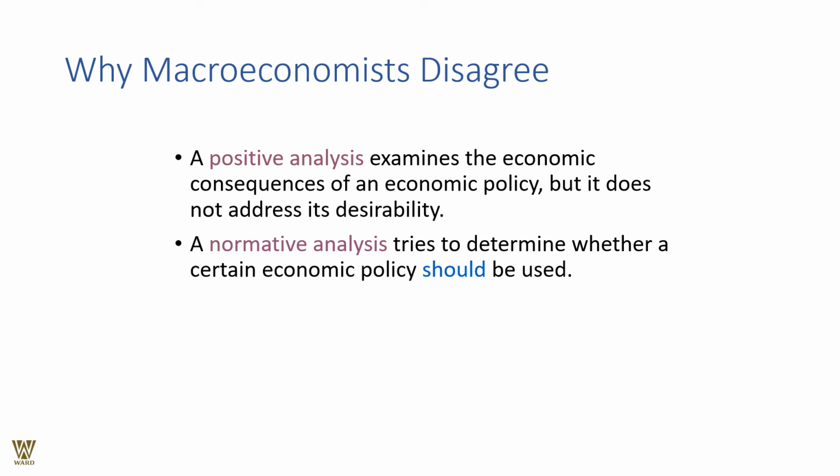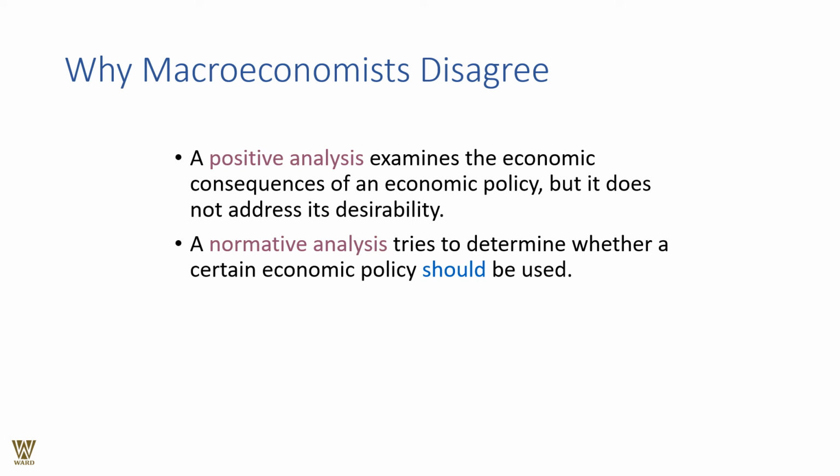A normative analysis tries to determine whether a certain economic policy should be used or not. That is what we are talking about. A normative analysis might be extrapolating whatever has happened in the past, or following up the trend and extrapolating it to understand what should have been done, what could have been done, or what should be done, as the case might be. So that's the normative analysis. You basically extrapolate the things around it.